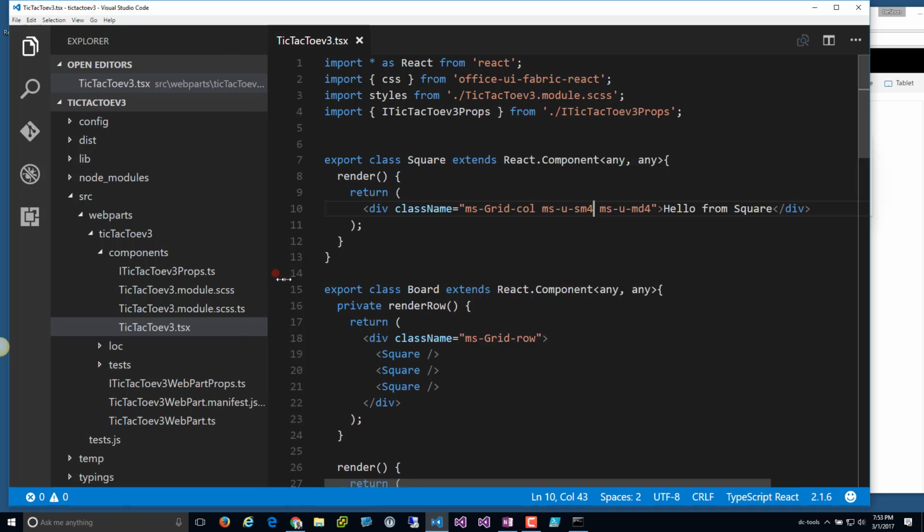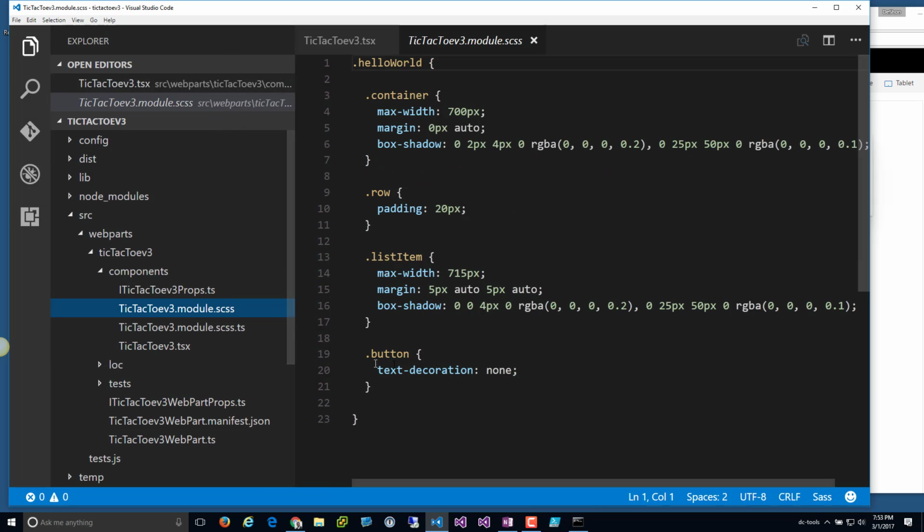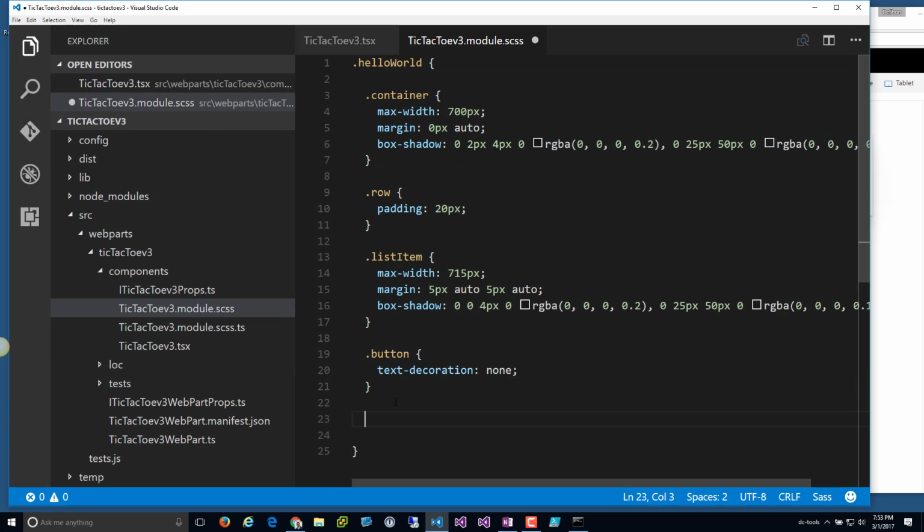In order to do that, we just go to our CSS or in the SASS, and we want to define additional CSS classes. We can override the Office Fabric UI, or we can define our own and make those additional class names within the CSS, and that's what we're going to do.